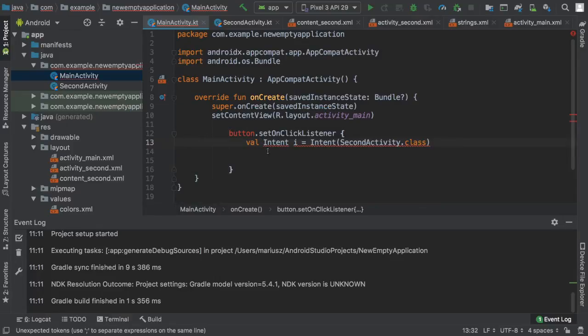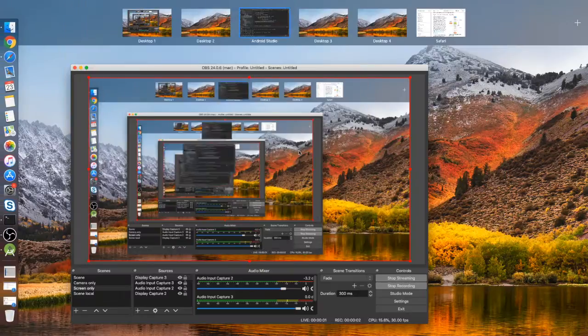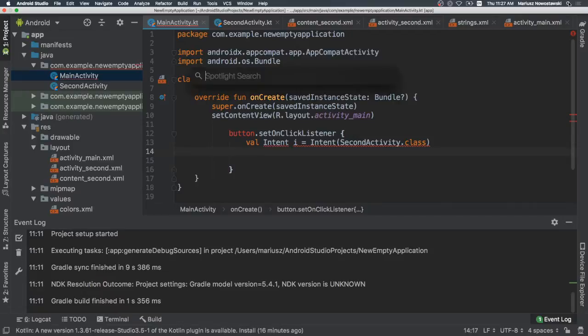So what are intents? An intent is a representation of another class that we can instantiate, and it has a certain action associated with it. So if I go, let me open a browser.